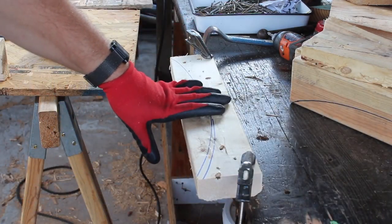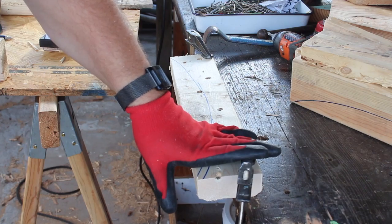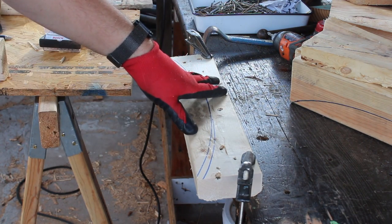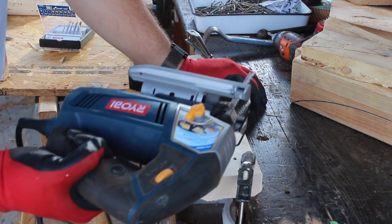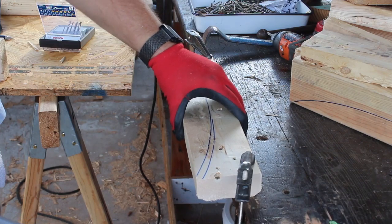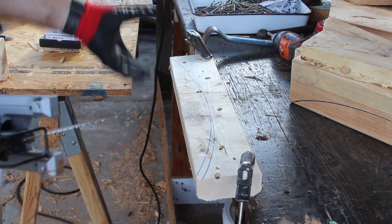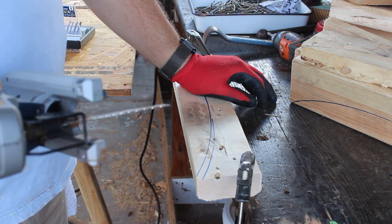Okay, so here we are all set in, and when I did this last time, the easiest way to cut these was to clamp them to my bench. I do have a wood vise down there, but there's no way to really hold it well and cut it easily with the jigsaw, the reciprocating saw. So what I did last time is I just clamped it on the back edge. It doesn't have to be super secure because the wood is very soft and the blade is very sharp. It'll cut very fast. And then, of course, I have to cut 20 of these. It's a lot.